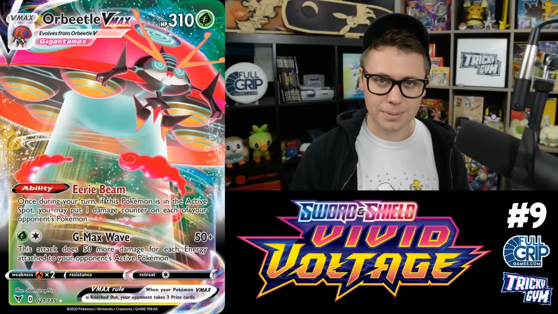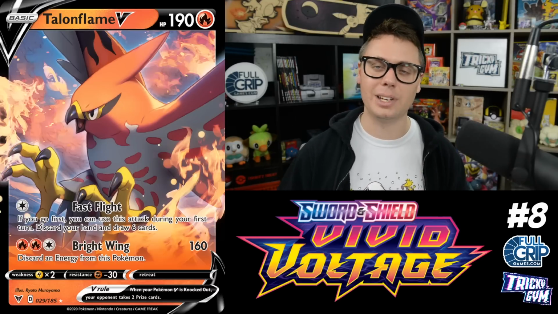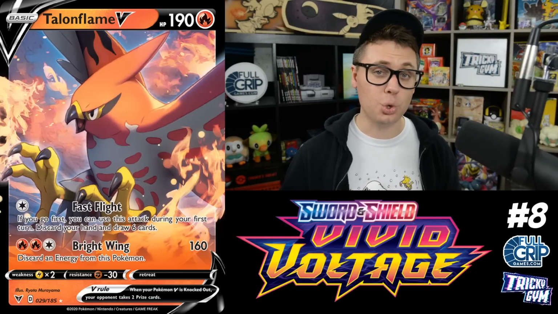Number 8 is probably my favorite new card from Vivid Voltage, Talonflame V. It's got 190 HP and no retreat cost, making it a great pivot card in any deck that it's included in. It's also got 2 really good attacks.